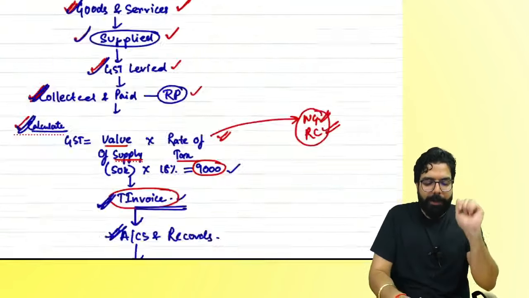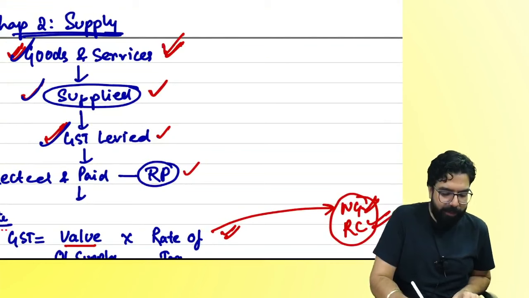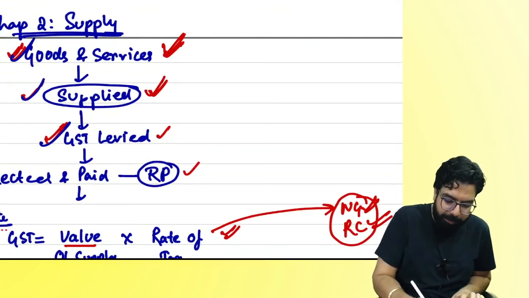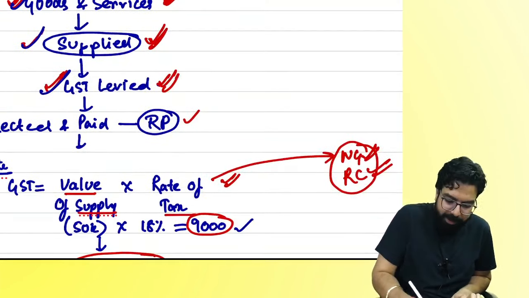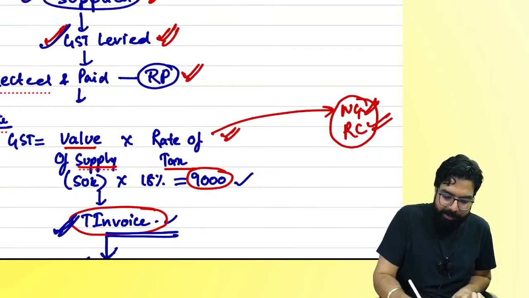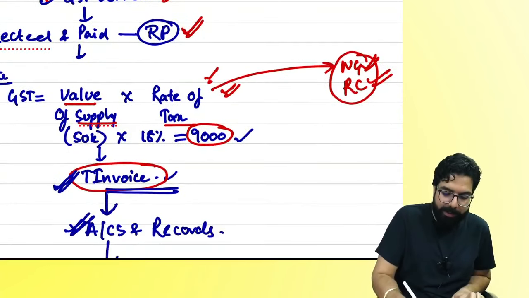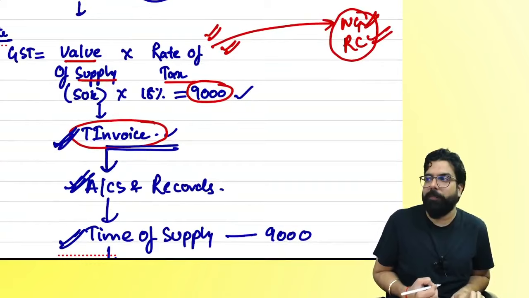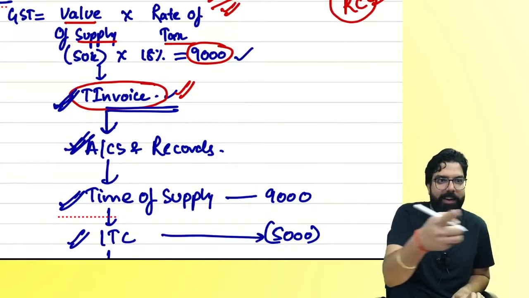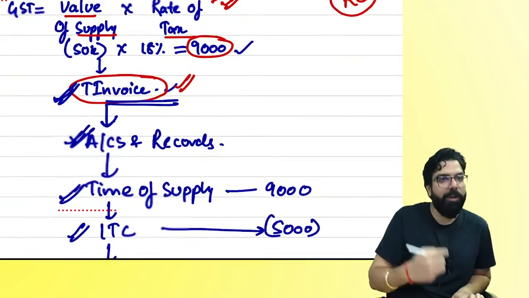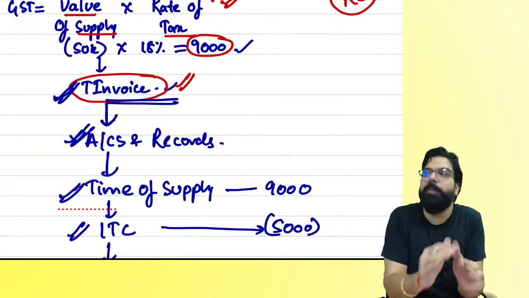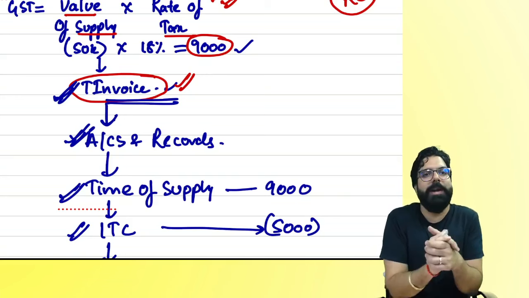So, for an example, you came for my class. I gave you the service, correct? Service supplied. On my service, GST got imposed. Am I a registered person? I have to collect the GST from you. I calculated. I gave you an invoice. Did you guys get an invoice? Yes. I gave you an invoice. Now, invoice, will I throw it or I'll maintain in my accounts and records? One copy I should maintain.